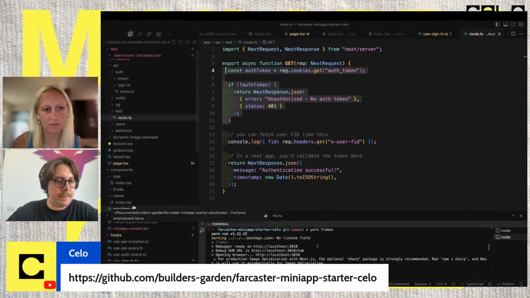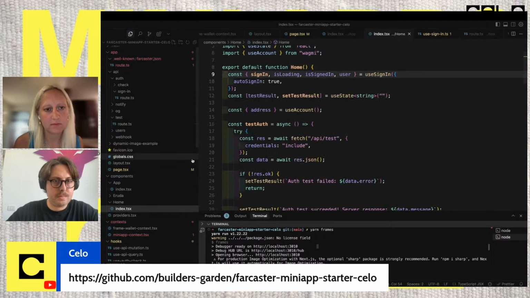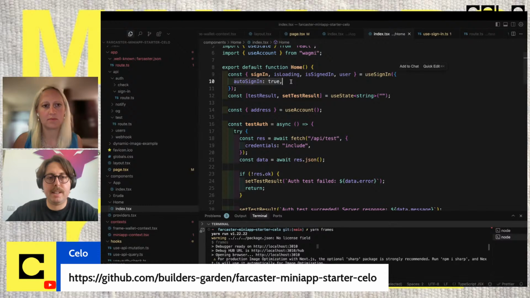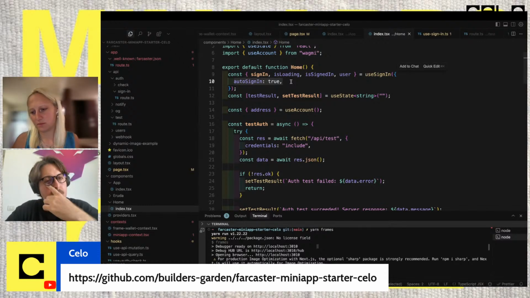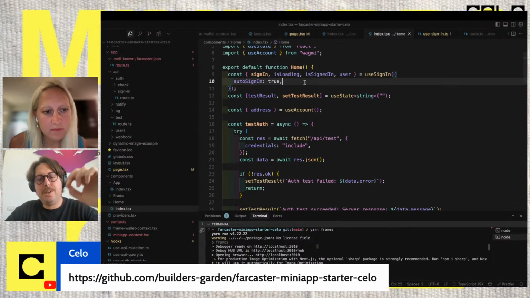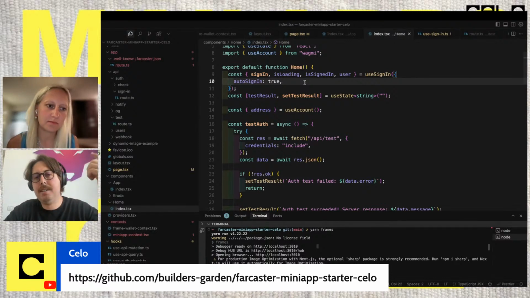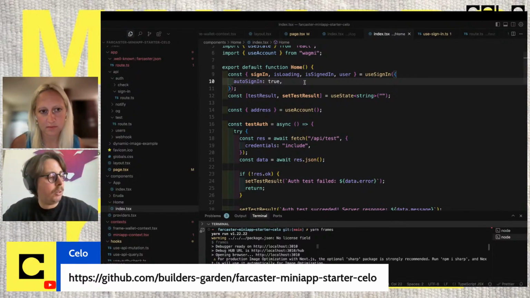Another cool thing that I implemented in here, let me go back to the home. Yeah, there's auto sign in. One of the hardest parts in the UX of any decentralized application is that the user needs to click a button to connect their wallet and then sign a message in their wallet modal.